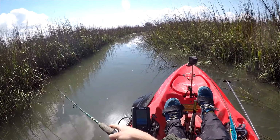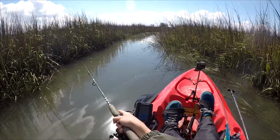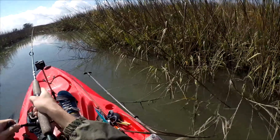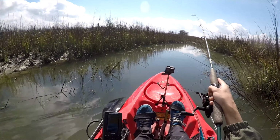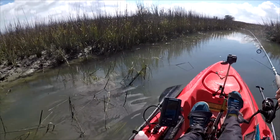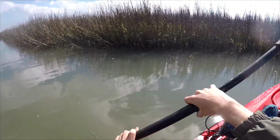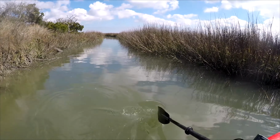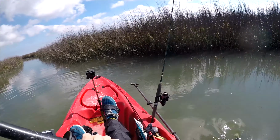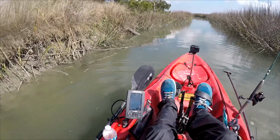It's gonna be like the most fish I've ever seen and not hooked a single one. Well, I did hook one, but I didn't catch it. So I can't even get a good cast where they're at, and then at the same time, if I do, it's like they're not even eating it. I wasted a lot of battery just recording me casting at fish and running into fish and seeing fish. So next thing you're gonna see is probably when I turn the camera on after I hook a fish. I have to save battery, so.